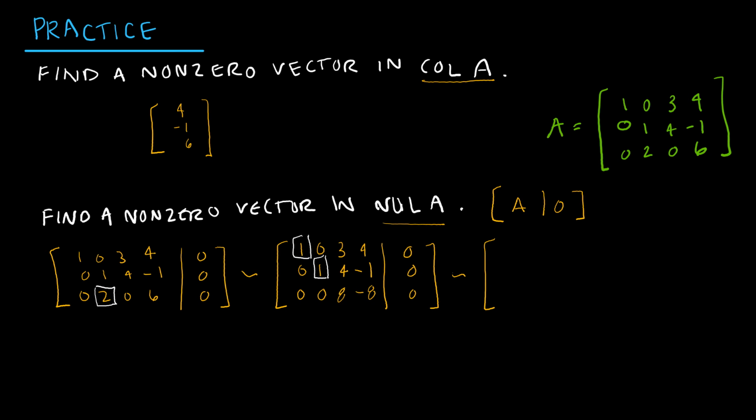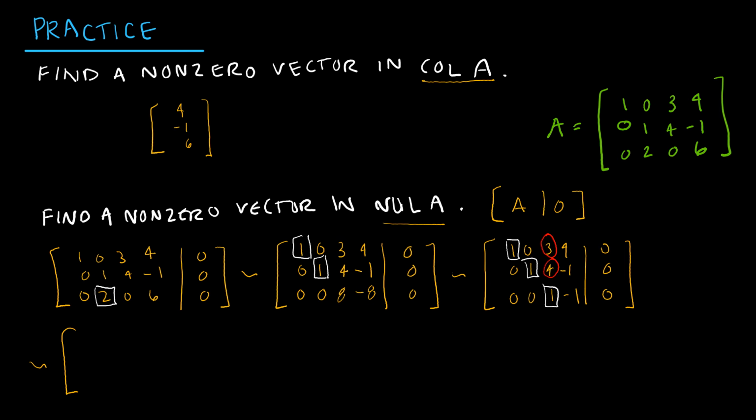Continue with my row operations. So my first column's great, my second column's great. I'm going to leave the first and second rows exactly as they are for now. And in that last one, I'm going to take it times 1/8. So that gives me 1, -1, and then I'm almost where I want to be. I've got a pivot, I've got a pivot, and I've got a pivot, but what I don't have is I need a 0 and a 0. So let's keep going.